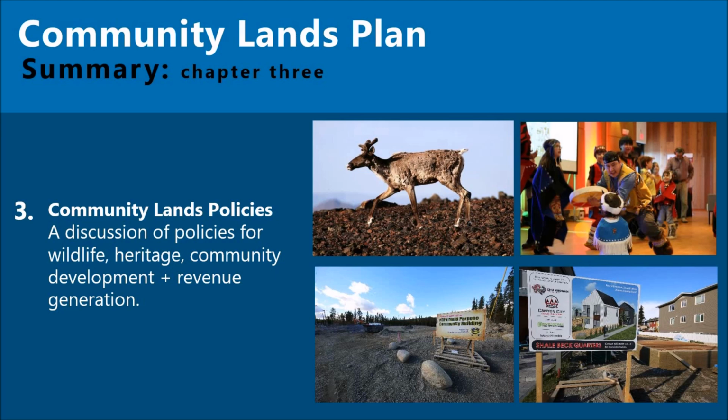So these images here, caribou obviously representing wildlife, heritage seen from Kwalndun's Cultural Center, and this here at the bottom left is an image of the work being done on Kwalndun's multi-purpose building, which is currently under construction in McIntyre subdivision. And on the right here we have an image of C73, a residential lot in downtown Whitehorse that Kwalndun's Development Corporation is constructing a residential project on.